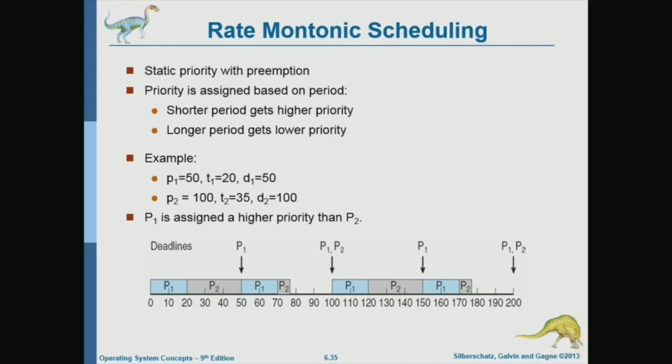If we make this 50, this means that both of them must complete by time 50, but the sum of their CPU lengths is 20 plus 35, which is 55, so it's impossible to do 55 within 50 time units. So it's not always possible. But now we're going to make it tighter, but still possible to schedule. It's still doable.